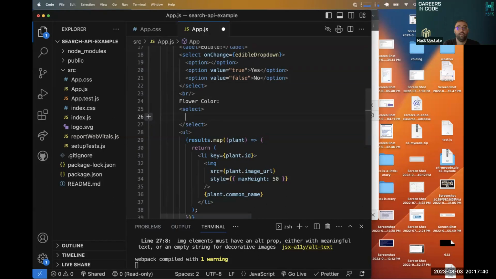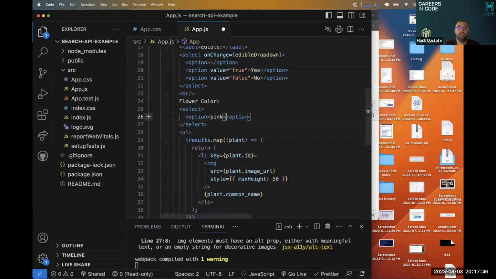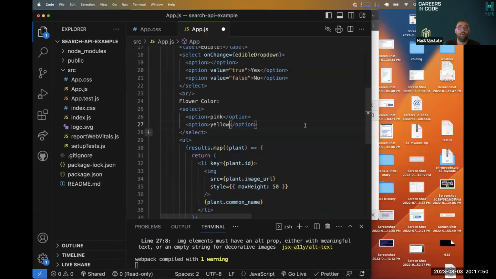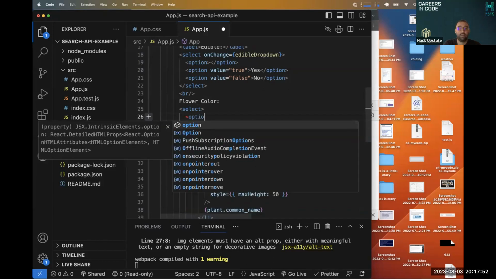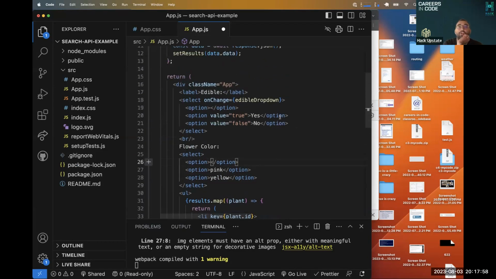And we are going to add in an option of pink and an option of yellow and an empty option. Now we run into something tricky because we need to know whether or not the first select had a value in it and whether or not the second select had a value in it.